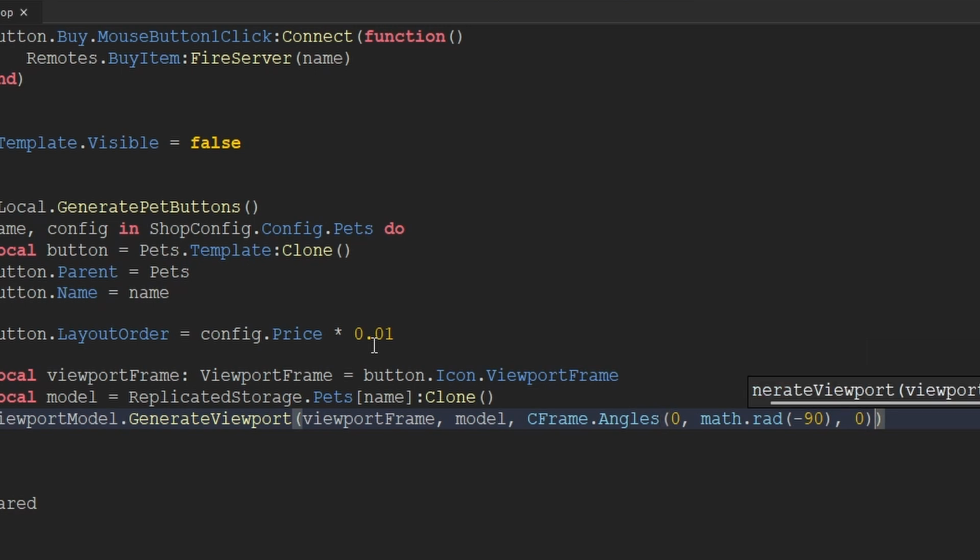Now, I'm going to be completely honest. Like I say, every time we work with CFrames, I'm not great with CFrames, and I'm not knowledgeable enough on the subject to be able to explain exactly why we're doing this to you in the best way possible. So literally, just go ahead and copy this code and paste it in ChatGPT, and that will give you a better explanation than what I could come up with if I'm being completely honest. Just understand that you are going to want to adjust this specific part right here if the pets are facing the wrong direction. Maybe they're looking up, maybe they're looking down, maybe they're looking to the left, or maybe they're looking to the right. This is the thing right here that you would modify and play around with these numbers.